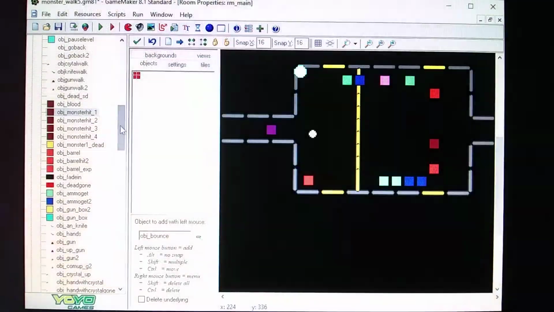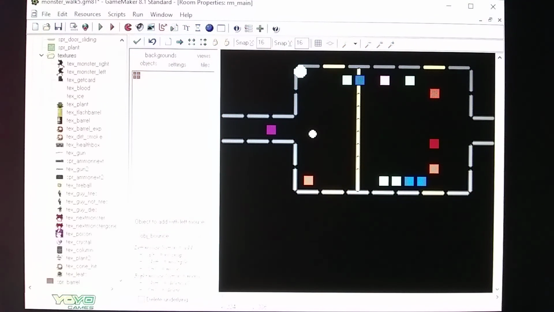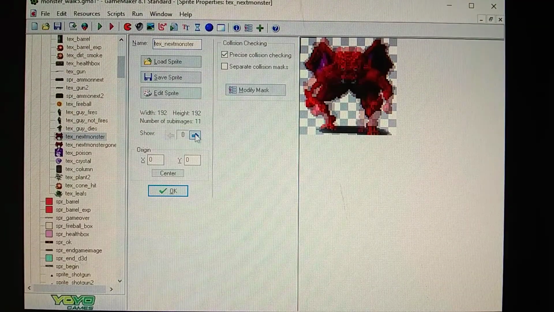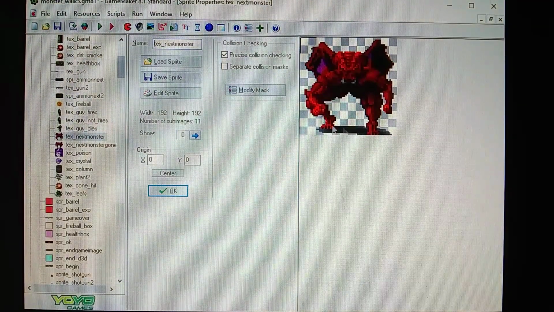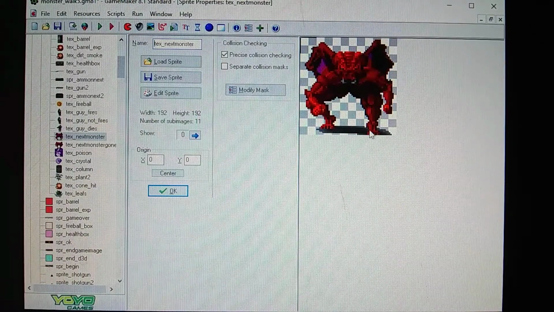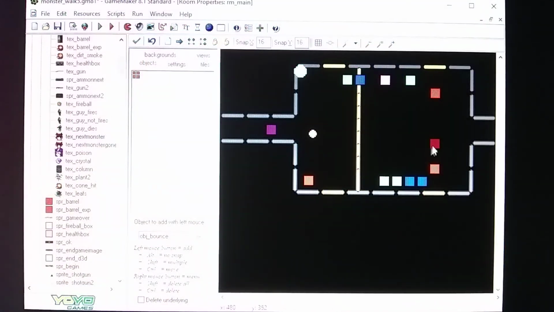So the one that goes towards you is this texture right here. This one right here, see? He's moving towards you. So this is the same monster I've talked about in previous videos where they're all coming towards you. So in this situation, we got a monster that's basically patrolling an area, and then once you cross the line, he switches to the old image, which I talked about before, where he's coming towards you, and that's the one that follows you.